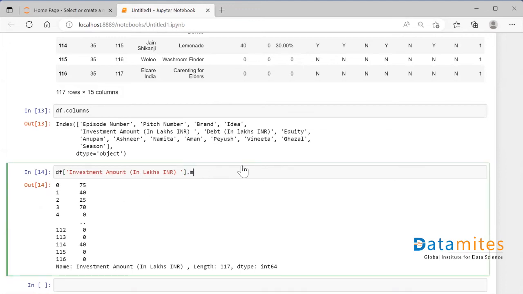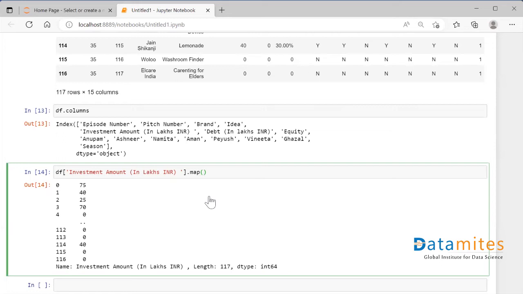I'll say dot map and parentheses. As I said, map takes a function to map to each and every element, so we need to write a function. I'll write a lambda function, which is written ad hoc, meaning it is written when it is required at that point in time.